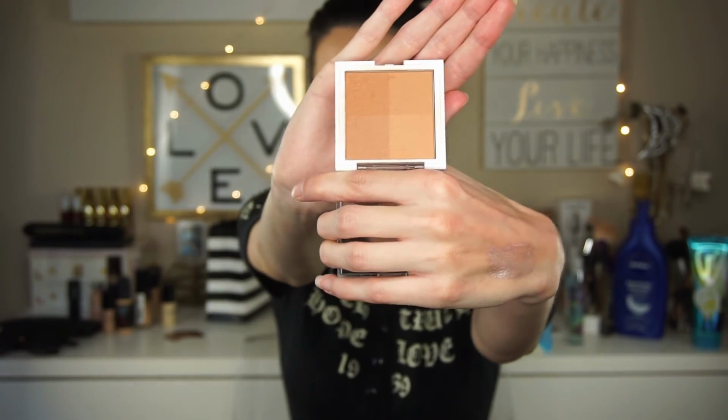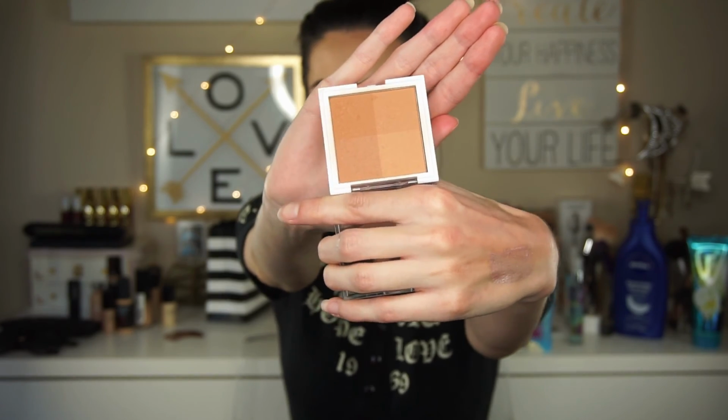Each bronzer square is a little different, and I like that because I like the mixture, or you can stay on the light side, or you can go to the dark side. That's funny. Anyway, I just do a little swirl of each, and like I said, it's really soft, and it gives a nice color payoff. It blends beautifully. It's the right kind of color. Even with mixing these, you think it would be kind of dark, but it is just right, girl.